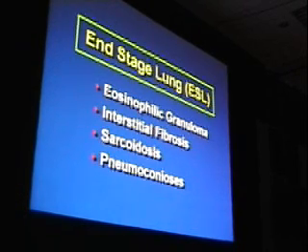End-stage lung, often referred to as a honeycomb lung, same thing. Why is it called that? Because it looks like this pathologically. Now whether this would look like a honeycomb to a bee or not, it's a little bit up in the air, but to us, it's said to be like a honeycomb. It has these multiple cystic areas, generally thick-walled, of varying sizes, scattered throughout the lung. Essentially, the organ is destroyed.